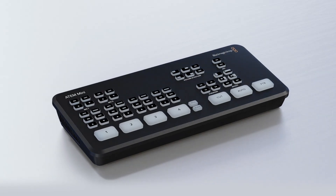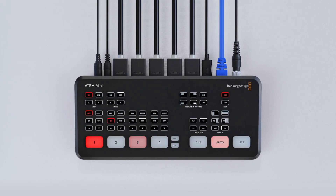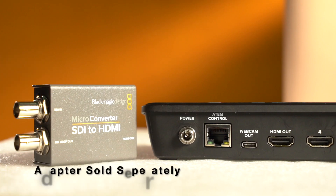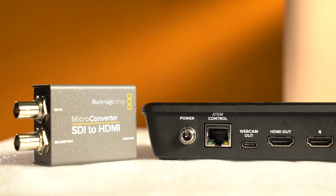It is very simple to set up immediately — not complicated at all. You can use an Ethernet cable for streaming. There is an SDI to HDMI converter with an SDI loop out — SDI in and SDI out. This is a very reasonably priced device, not high-end expensive. You can even power it using a USB phone charger; it is self-powered in Blackmagic design.